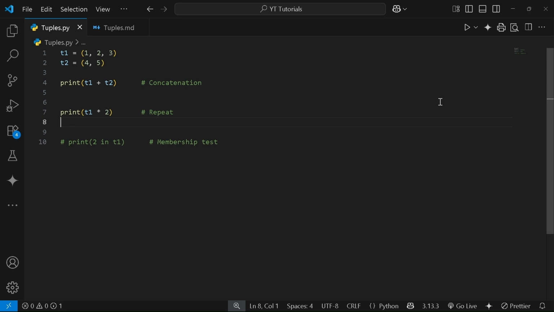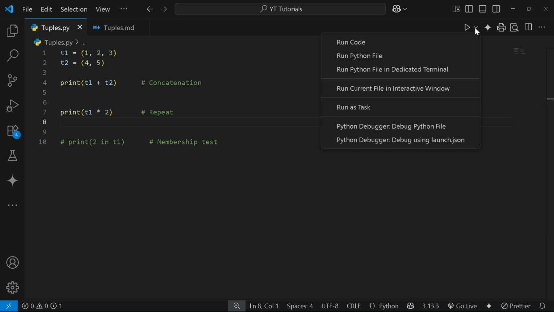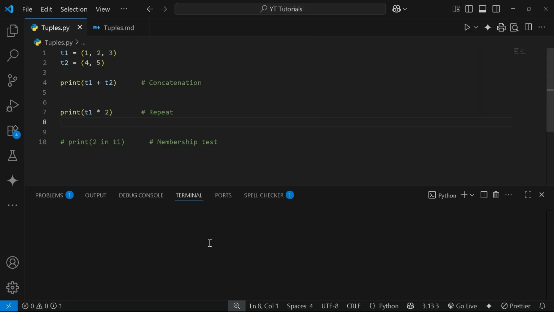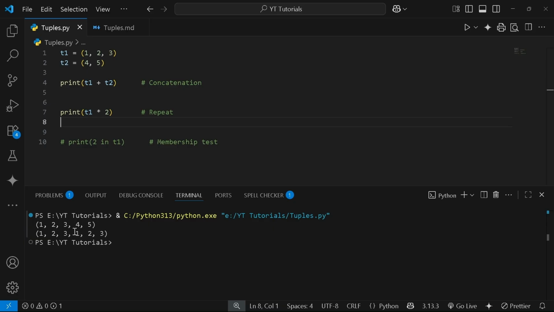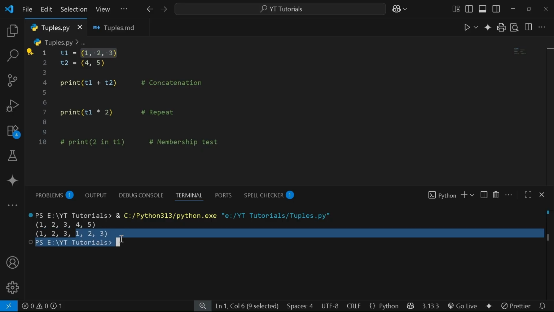The next one is T1 into 2, so this will repeat the elements of the tuple. So let's see. Okay, so here you can see T1 containing 1, 2, 3, and after multiplying it with 2, it gets repeated 2 times.